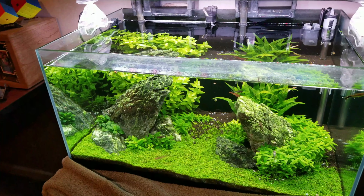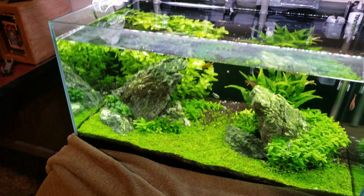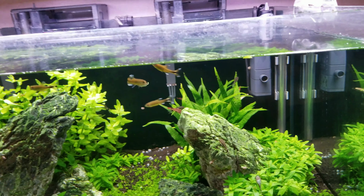It's just as easy as gravel. I'd probably say sand's the hardest one to do, and really that's not even hard. None of this is really that hard. Gravel vacuuming is really simple. It's just tedious. So obviously my tank, I'm doing a water change at the moment.